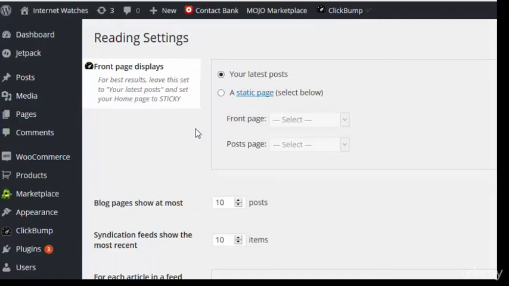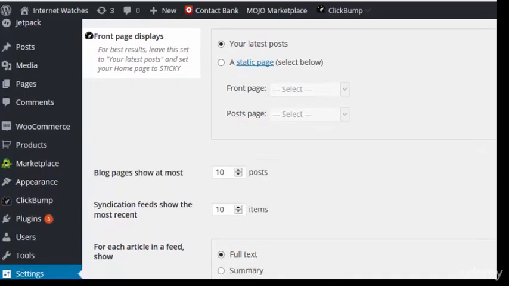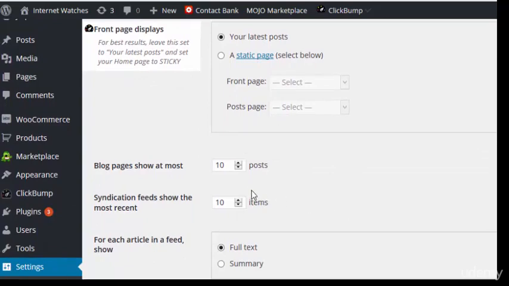And once you click on reading, you will come here to reading settings. So here are 2 options. One option is to make your page dynamic, and that is your latest posts will appear. Our page is here, it is a dynamic page, and the latest posts appear here. When you are making your page dynamic, you have the option to select the number of posts. So how many posts do you want?